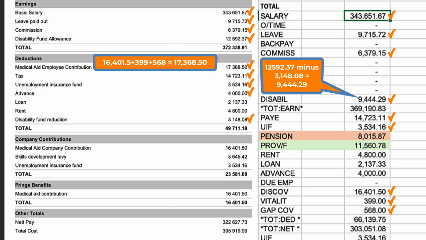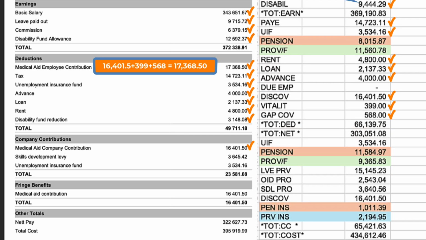Followed by advances, loan reduction, and rent. All a perfect match. Next up is the company contribution section. We've got medical aid contribution, skills development levy, and UIF, all checked and matching.